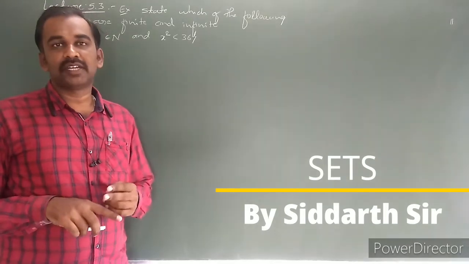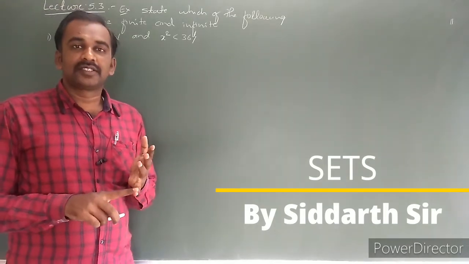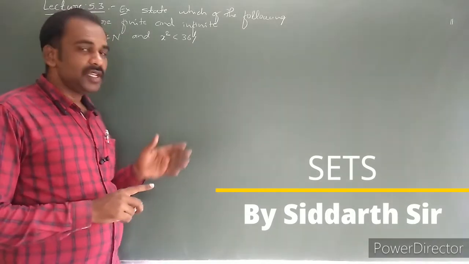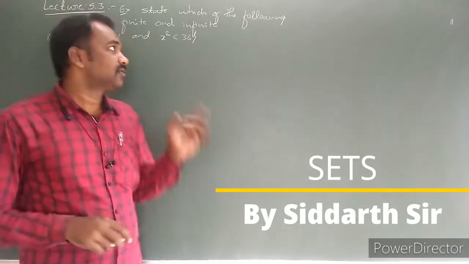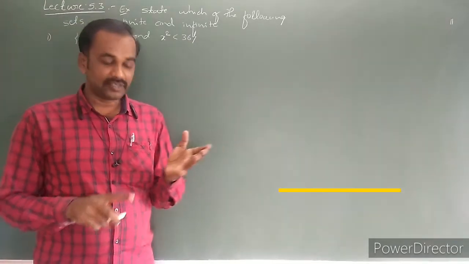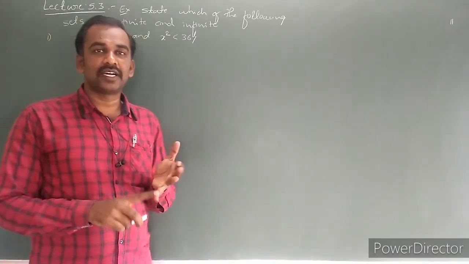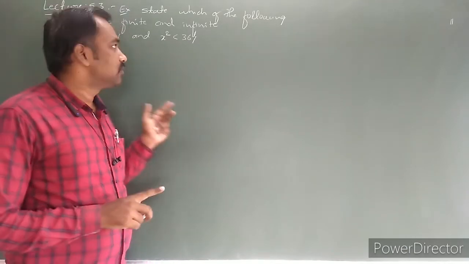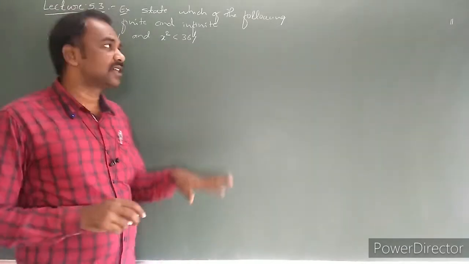There are two types of representation of a set. One is the set builder form, or tabular form. Another one is the roster form. And apart from that, the types of sets. What are the types of sets? You have studied the singleton set, the empty set or void set, and the finite set and infinite set.